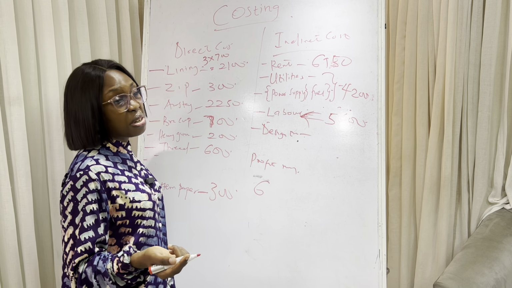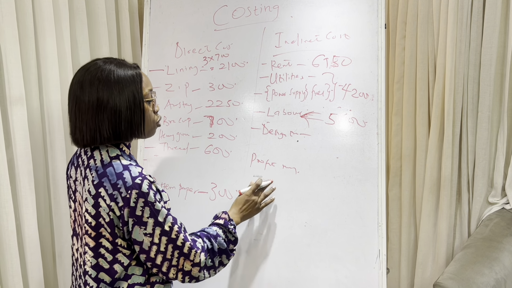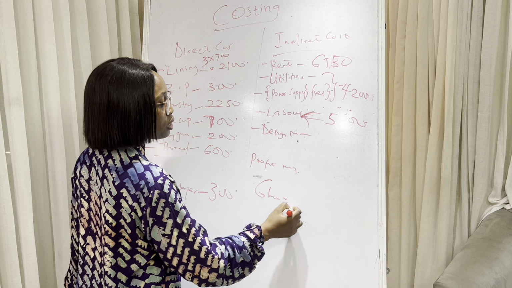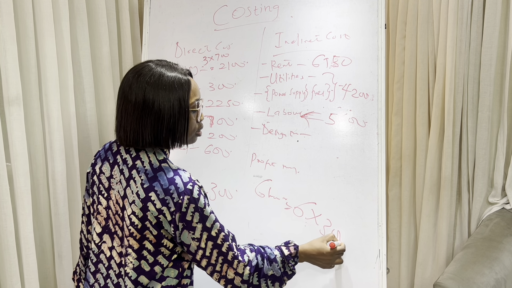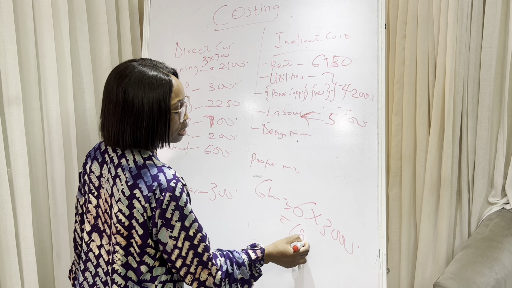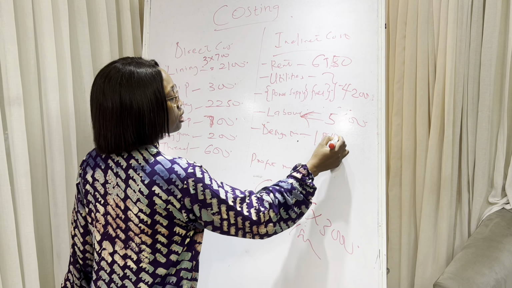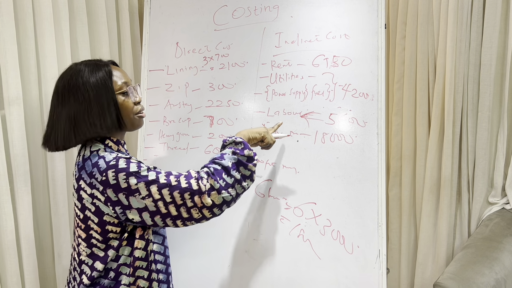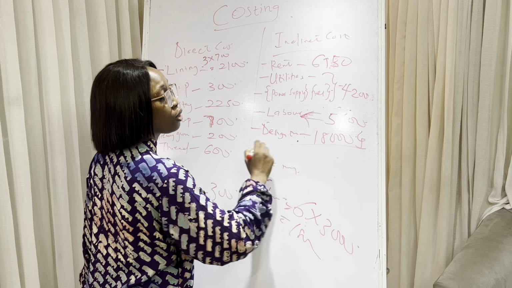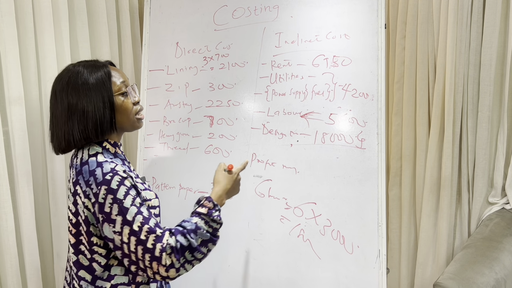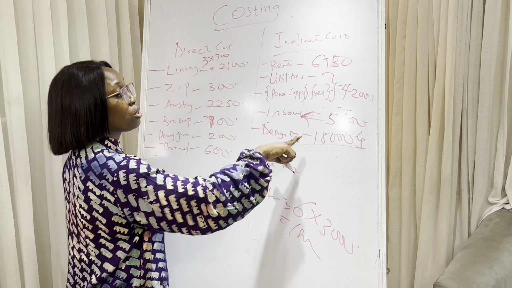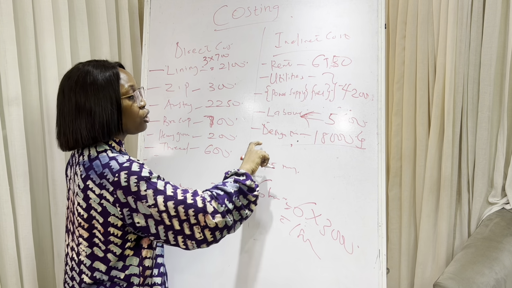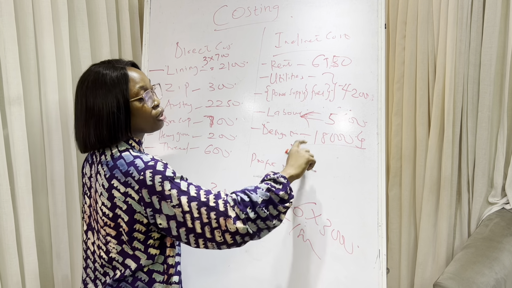So give or take, you're paying yourself, let's say, 3,000 naira for each hour. And you're spending 6 hours, so that would be 6 times 3,000, and that would be 18,000. So you write 18,000. It is from this design time that you can actually pay yourself a salary, because if this is not part of your fee, you can't even pay yourself a salary. It means that you're going to be working for your tailors, working to pay rent, working to buy fuel, but you don't have money to pay yourself.